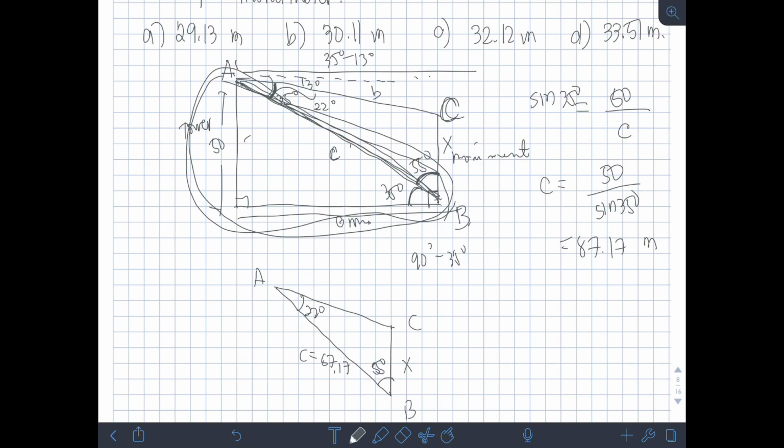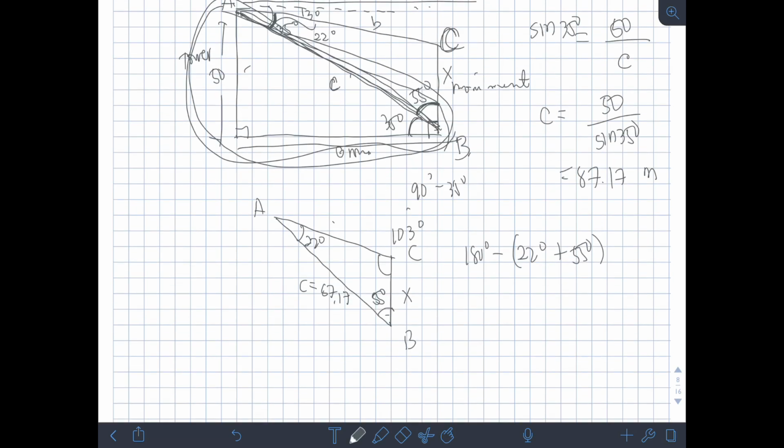So, yung nahanap natin itong X. So, pwede natin masolve itong angle na to, right? Yung angle C, 180 degree minus sum nung dalawang angle na given, yung 22 degree plus 55 degree. So, we have 180 minus 22 minus 55, 103 degree. Okay, so, meron tayong tatlong angle sa isang side opposite sa isang angle. So, paano natin masasolve to? Pwede tayong gumamit ng sine law.